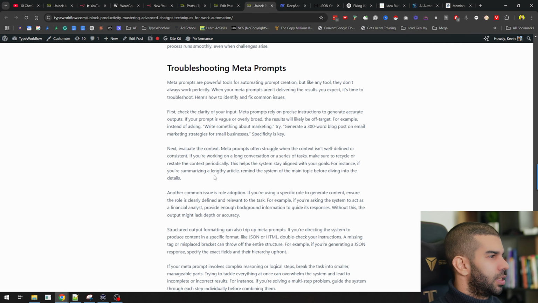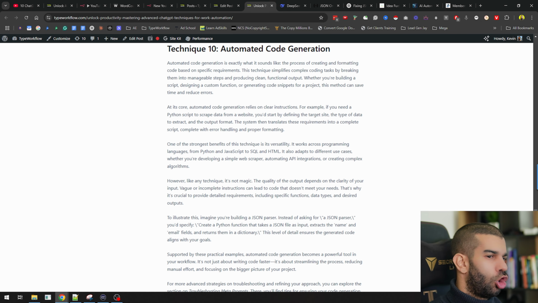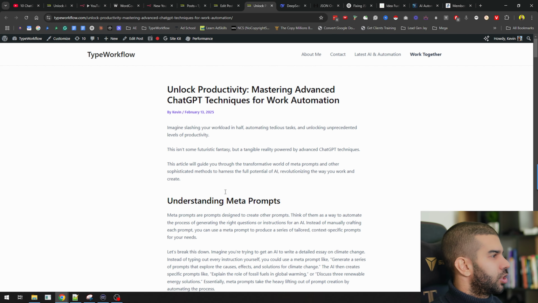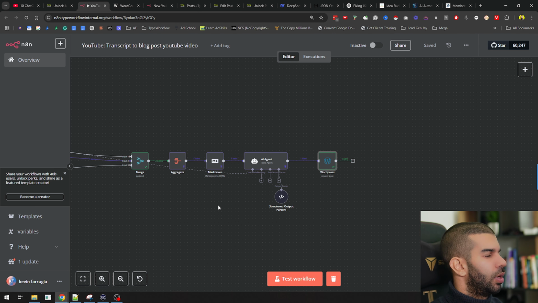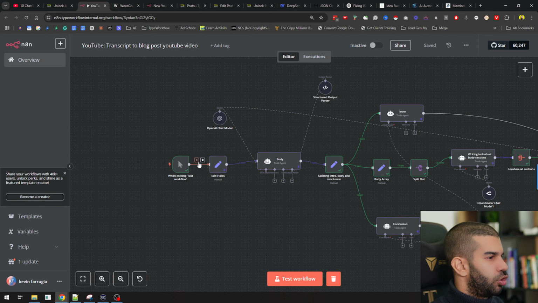But as you can see, this is a lengthy type of article that was generated based purely on that YouTube transcript. So that's how you go from a YouTube transcript to a fully autonomous WordPress blog post just by building this N8N workflow that we had right here, where we started with the transcript.